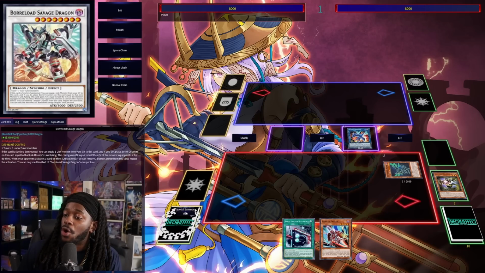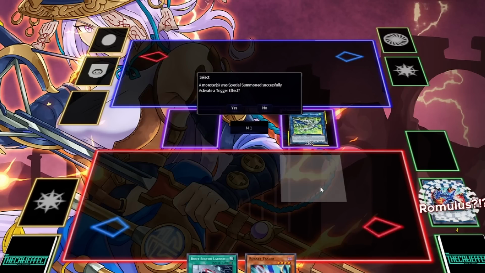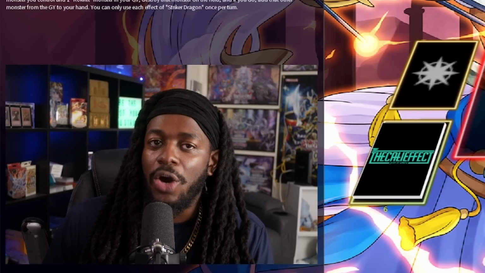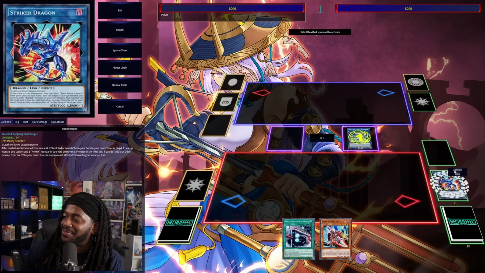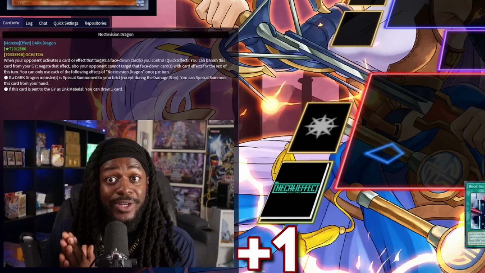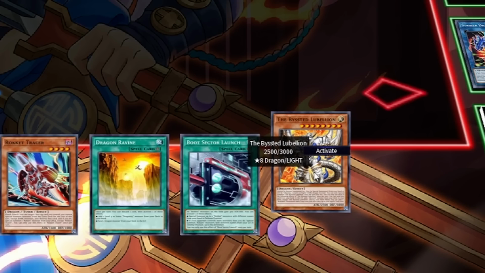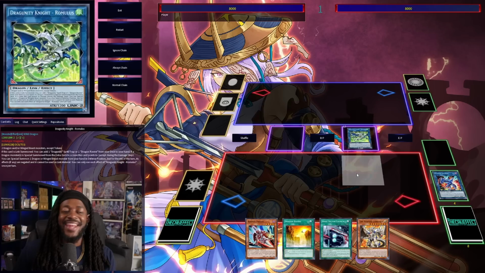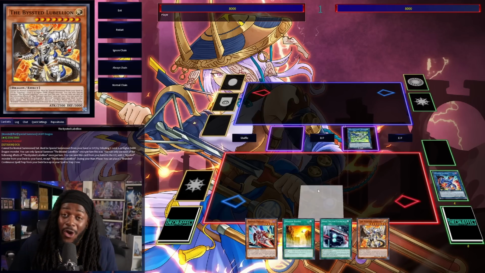And then I will link off my Noctovision Dragon and my Romulus into, well, you know what I meant. We will trigger the effect of Romulus and then trigger the effect of that Noctovision Dragon for that free draw. I'm going to add the Dragon's Ravine from my deck to my hand, and this was supposed to be in the deck. Now, of course, you won't always be so fortunate to draw such a powerful card in your hand.